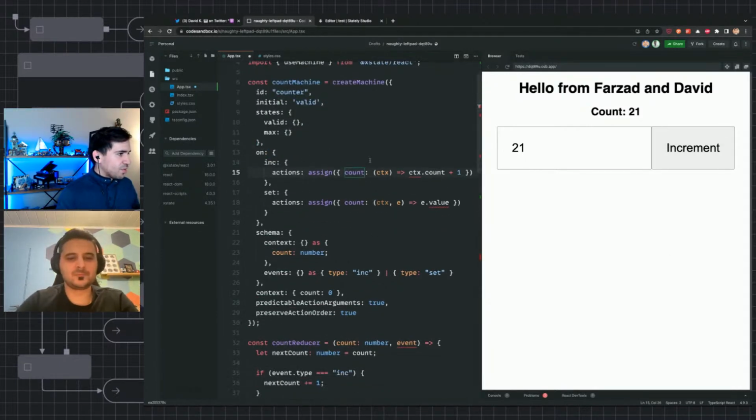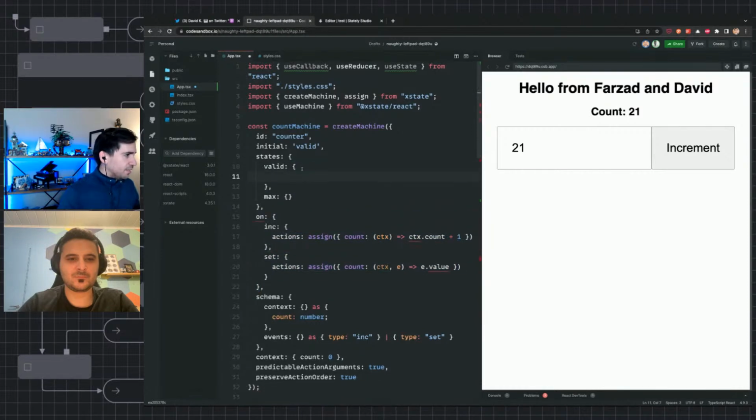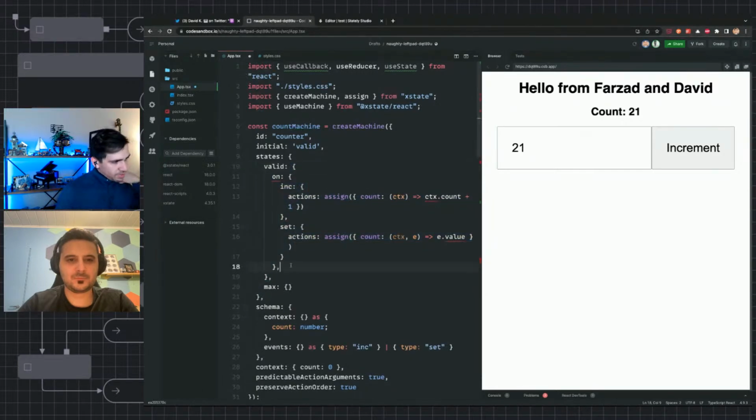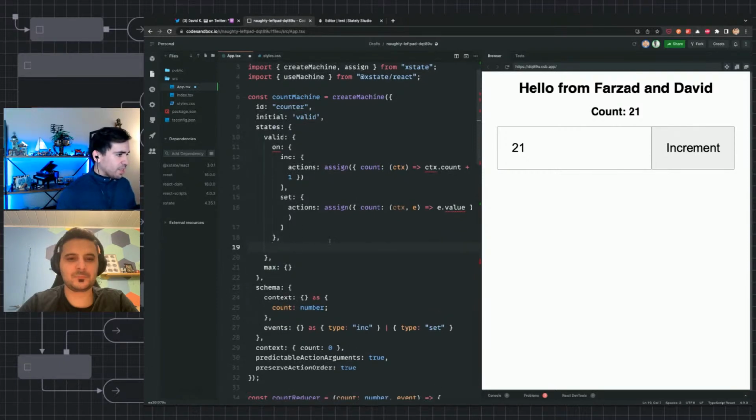And these actions are going to occur in the valid state. Let me just move this over here to valid. We basically want to say whenever the count reaches above a certain number, in this case 10, then we're in the max state.